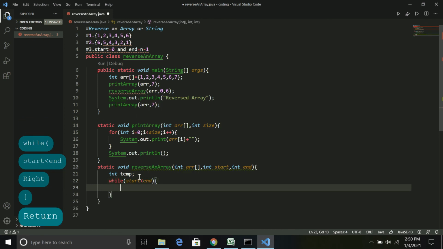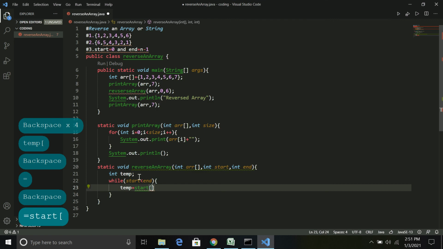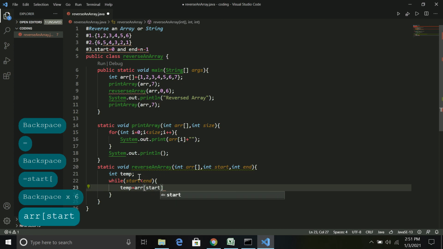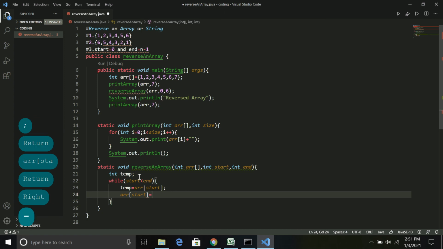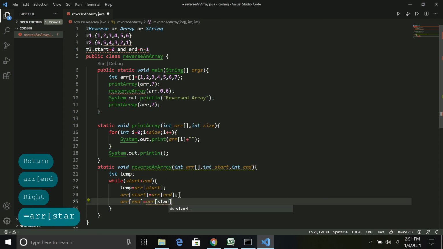Let's see. Now I'm going to store arr start in temp, and in arr start I'm going to store arr end, that is we are storing the last element in start, and in end I'm going to store the start element.